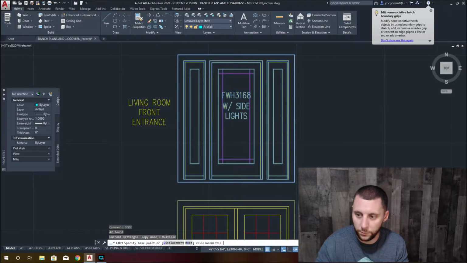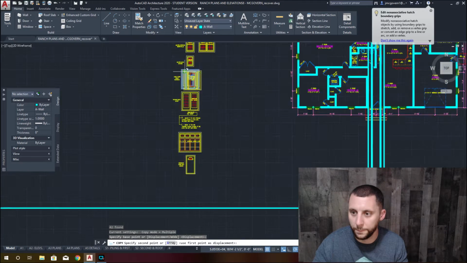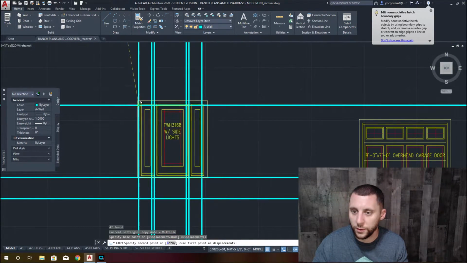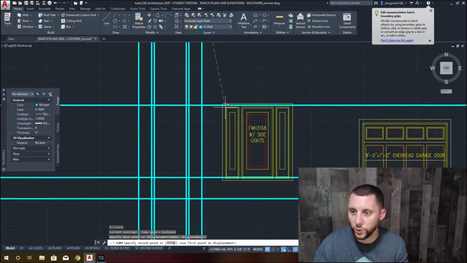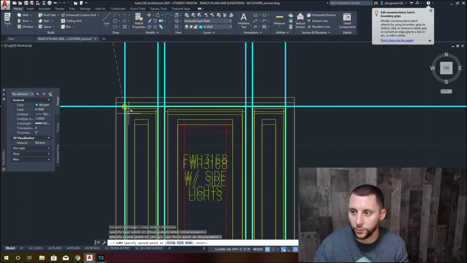Use copy. Same thing. This is trim out here. This is the actual door. Bring that down into this area. This is where the tops of the windows and doors are going to go, and you'll notice that we see the area that it's got to go, and we snap it right in there.